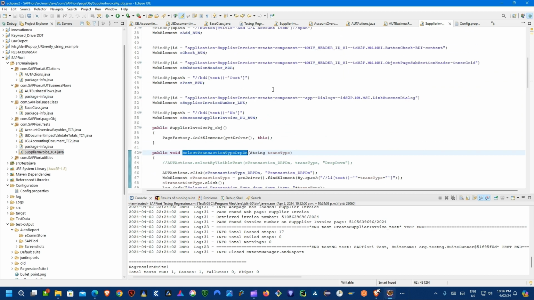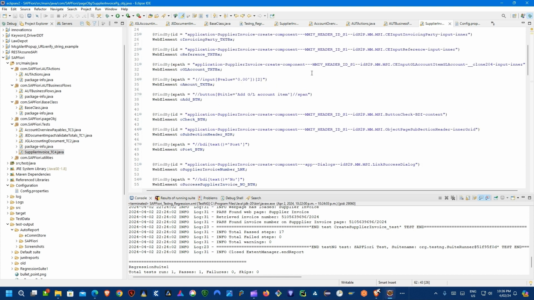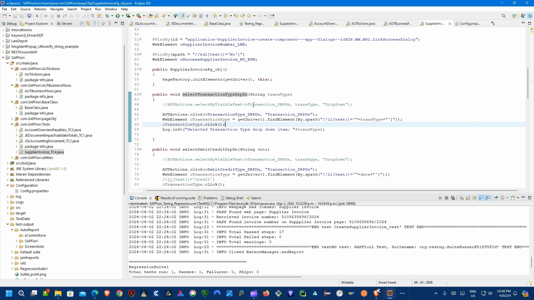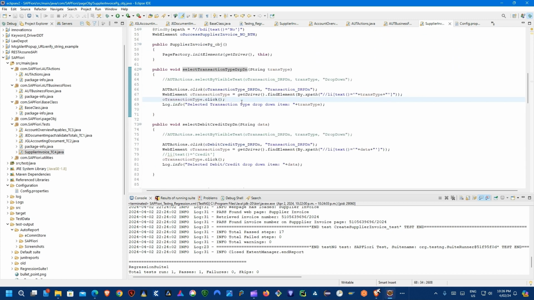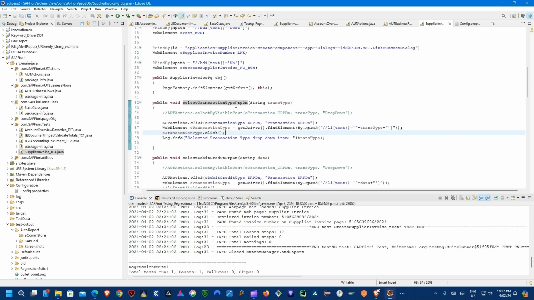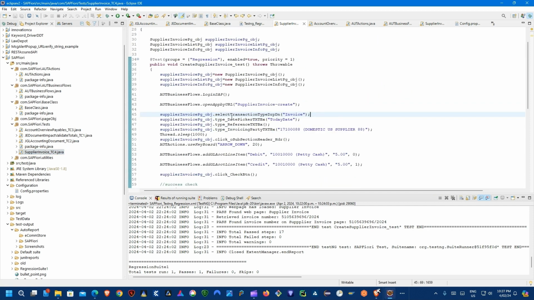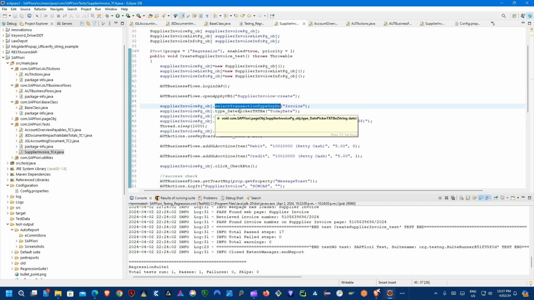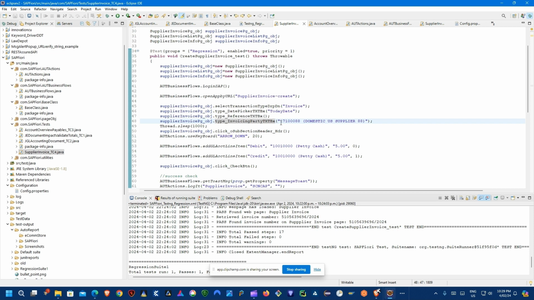And so here's one of the page objects, the supplier invoice page object. In this I have my web locators, and then some of the methods I use to access the web elements and do some actions on the application. Then coming down into here, I'm doing all type text. You can see here, I'm selecting this from the drop-down box, and then I'm typing some text into the invoicing property text box. Let me just dive into that.